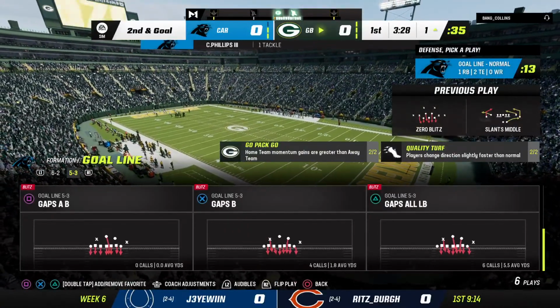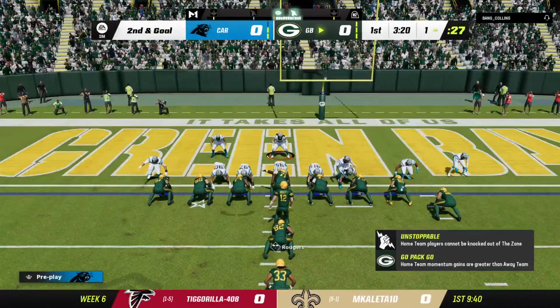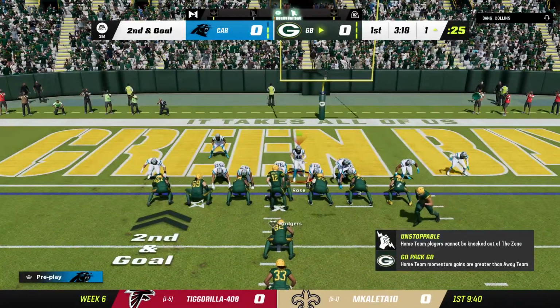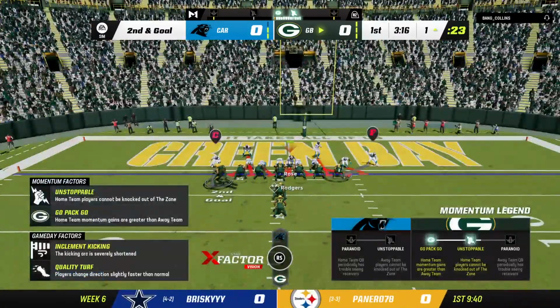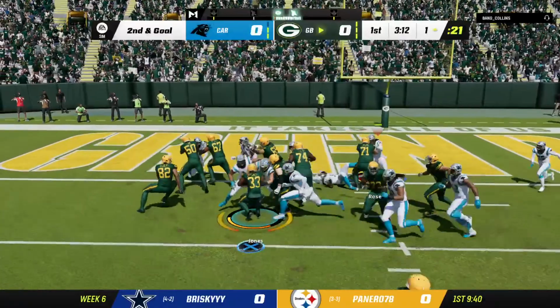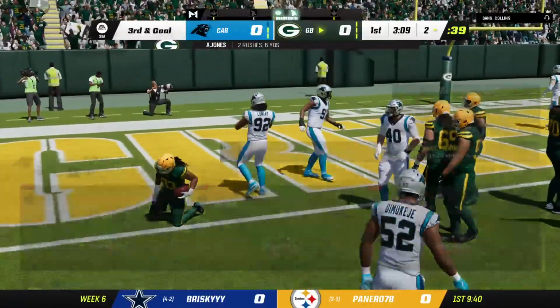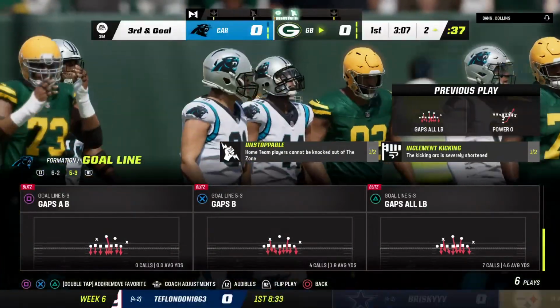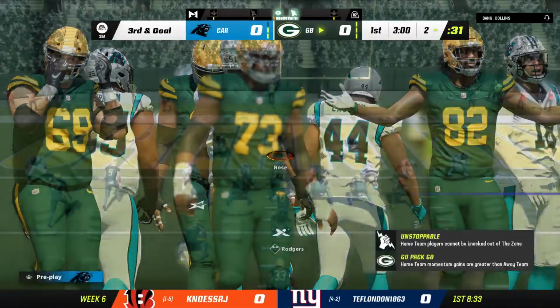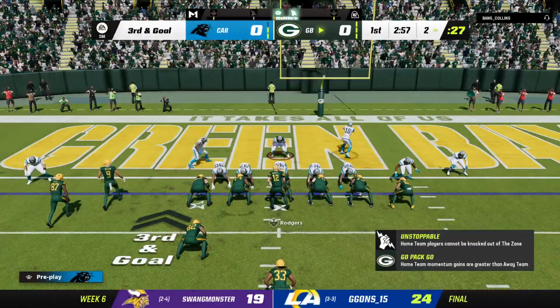And they're getting him involved early. You feel like they saw something on tape, or they just have a sense with him because he's had a good week of practice or something in that area that they want him involved, just as you said. They want him to touch it either in the running game or the passing game, but they must like the matchups they're getting. And the reinforcements come in as they're going to stop him behind the line. From back at the 2, here's 3rd and goal.